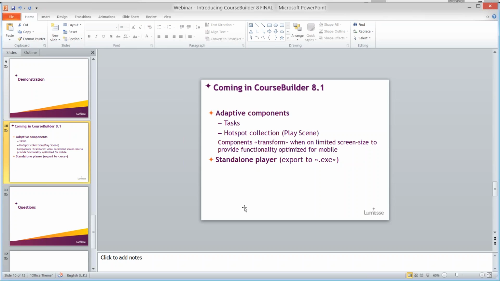So the poll to vote on here, and you can vote on by clicking on it, is which of the following digital learning solutions would you like to create in CourseBuilder 8? And you can select more than one. E-learning courses, gamified learning, a lot of talk about gamification nowadays, animated explainers, branching scenarios, or other. And if it is something significant other, please specify that in the chat window, and we'll deal with that qualitatively. But if you can please vote now.